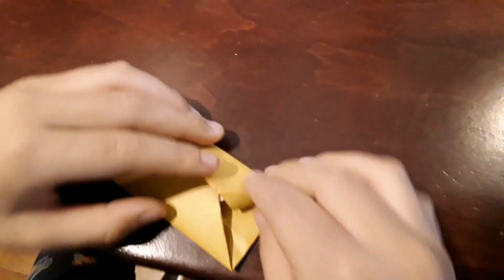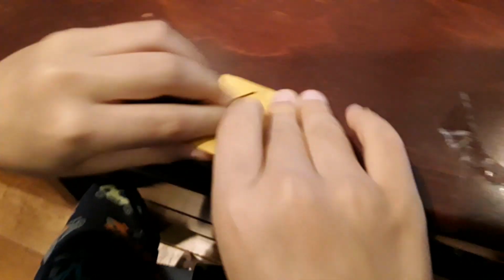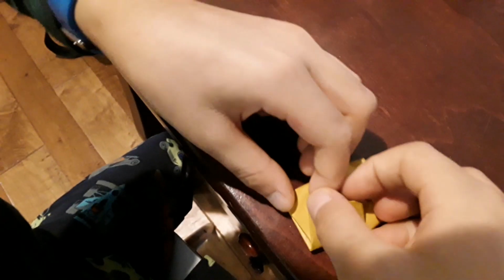And if you flip it over and fold it into thirds, like this, and if you stick these in here, it can be a flicker.